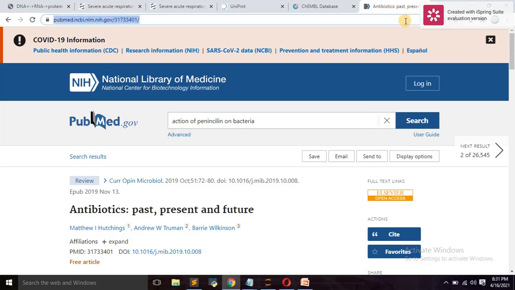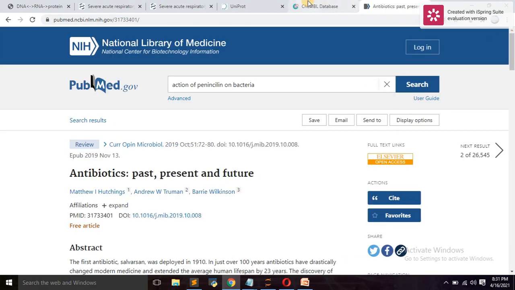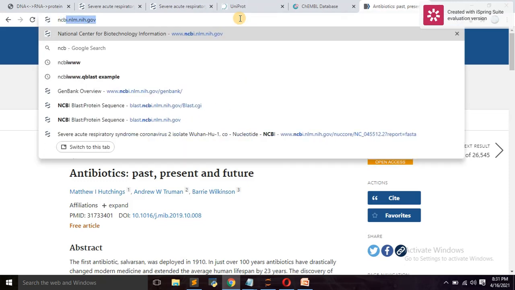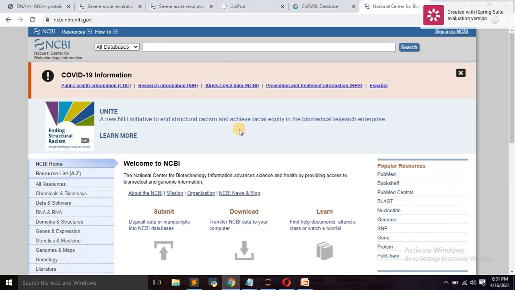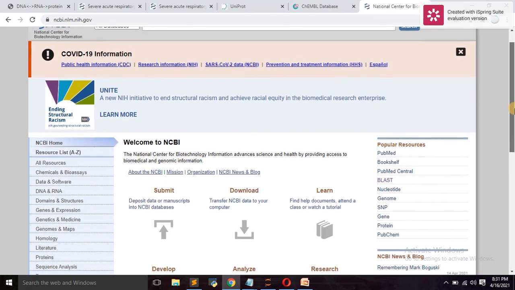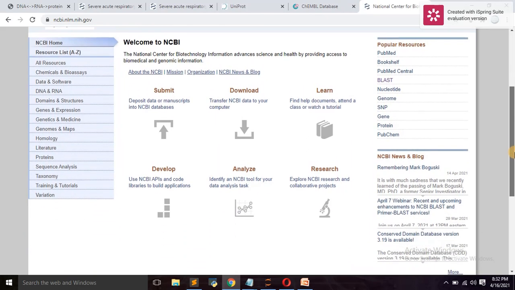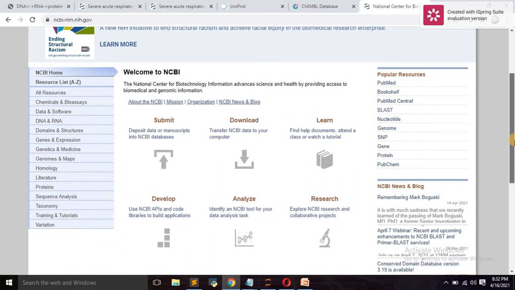Another popular and very useful bioinformatics biological database that can be used to speed up getting meaningful data during your in silico research work is NCBI's website. Welcome to NCBI's website, and right on this page there are lots of things you can do.